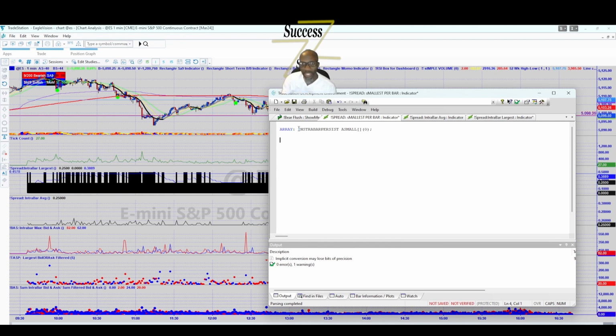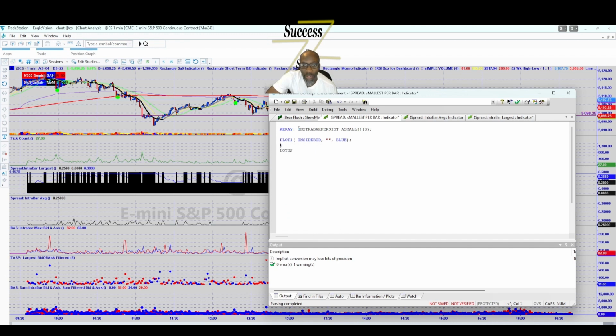I don't think that we can add and subtract with the non-historical data. Let me try value. We're going to do a couple things here, because again, I don't think that you can do calculations with the non-historical data. So we're going to do plot one. Plot one is going to be inside bid. All right, and then as long as that's different from this next one, we'll be fine. So the bid should be blue.